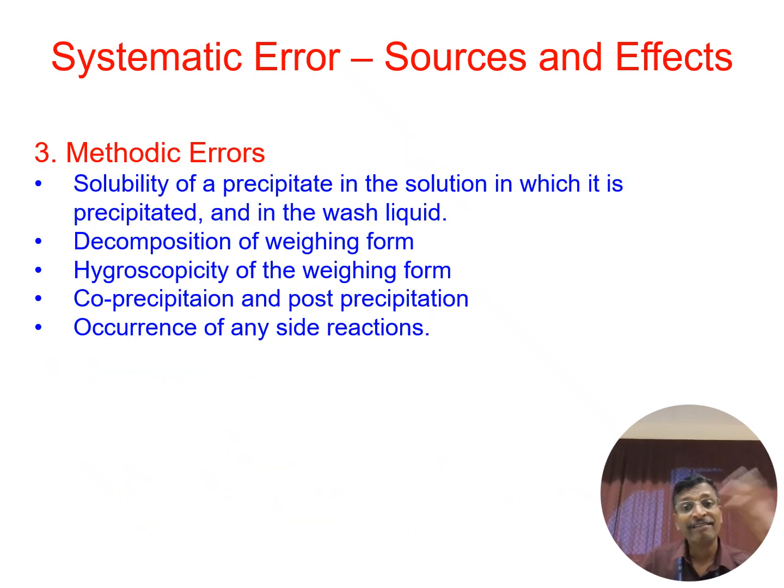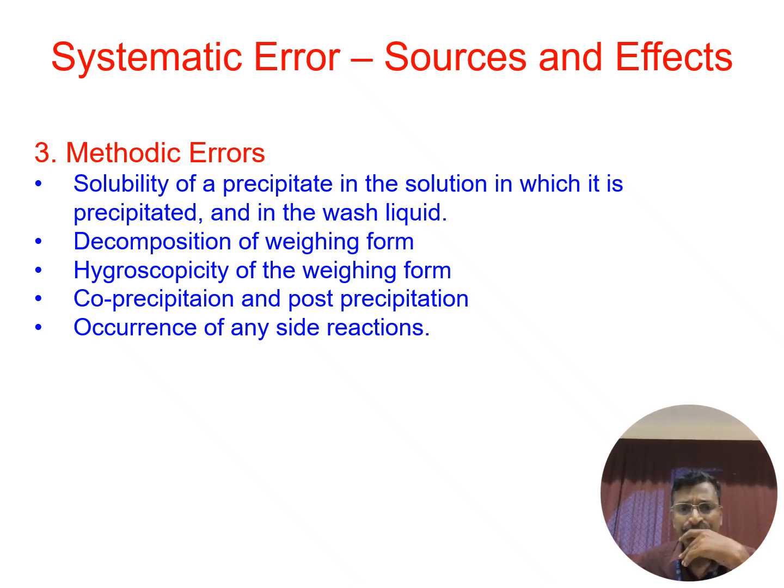And then methodic error, this is very important. This can be rectified only by the R&D team. For every industry, there will be an R&D team, research and development team. If there are any errors or issues they are facing during production, people will call the R&D people. They will identify the root cause of the problem and eliminate it. Sometimes it may be related to quality control also.